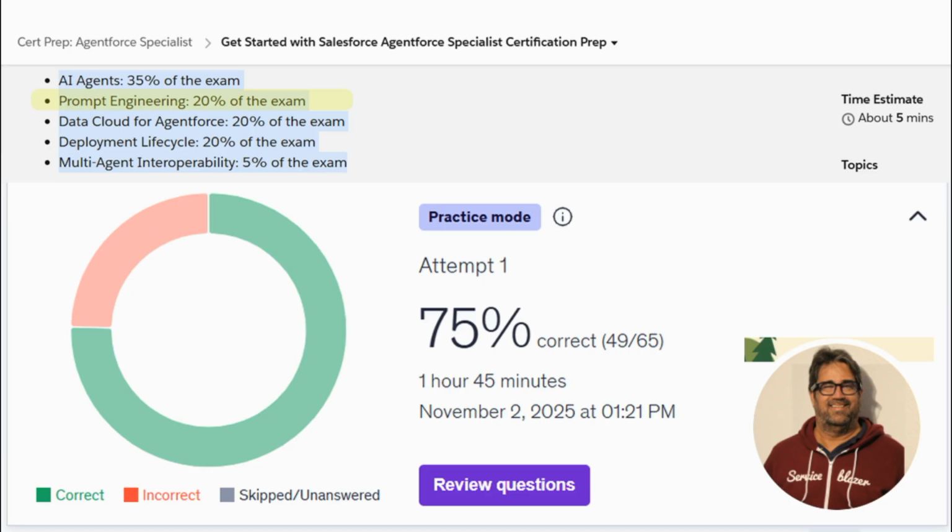But there's a well-known and really key limitation here. It's about which related lists are supported for this kind of grounding. The specialist has to know this one. This is a major exam point. Related lists that rely on what are called polymorphic fields are unsupported for direct merge field grounding. And a polymorphic field is one that can reference multiple different object types, right? Exactly. The classic examples are activities, tasks, and events. They use fields like WhoId and WhatId, which can point to a contact, or a lead, or a user.